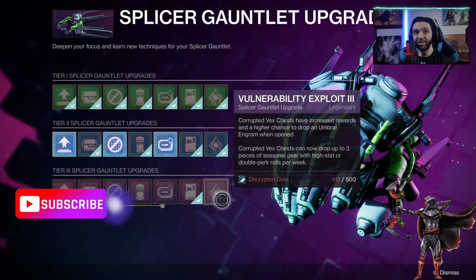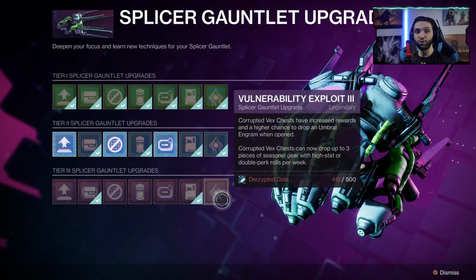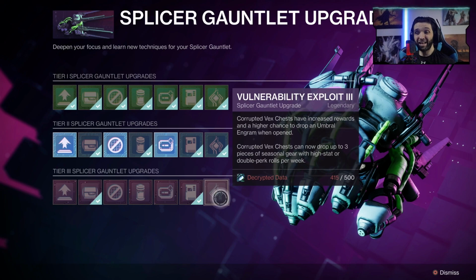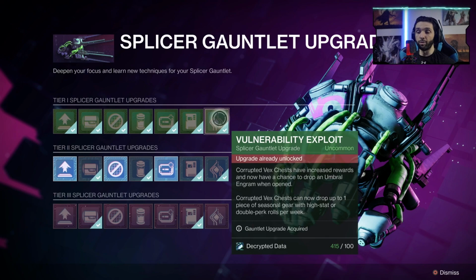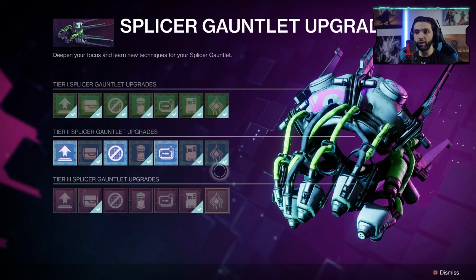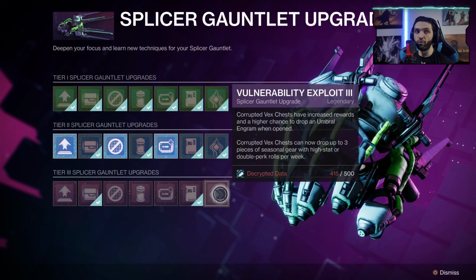So guys, this right here is the closest you will get to crafting when it comes to Destiny 2, right? You can't really craft specific ones, but at least you know that the armor that will drop is kind of guaranteed to have high stats. So that's a great thing. If you haven't started doing this yet, make sure to keep some decrypted data and use it on this upgrade right here. And once you do, I really hope you get the god rolls that you're looking for.